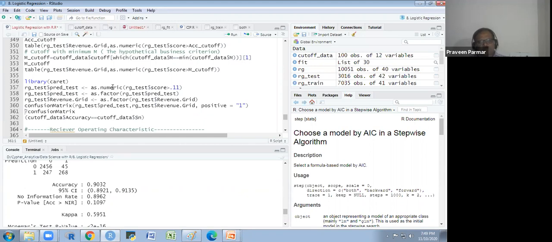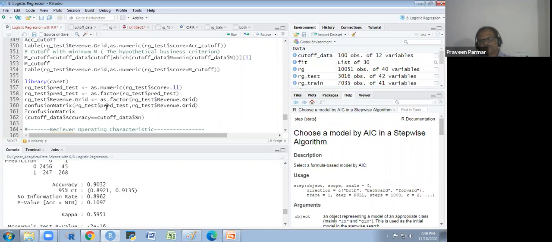There are two things. First, we are writing here in the confusion matrix the predictive first, and later on we are writing the revenue grid. So positive value we are taking 0 for this algorithm. And if I change this, then I have to mention positive equal to 1. Got it?